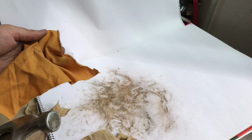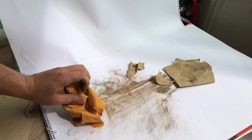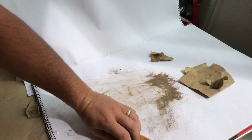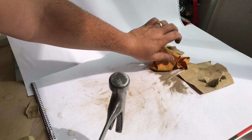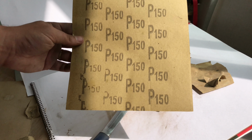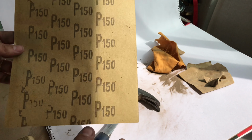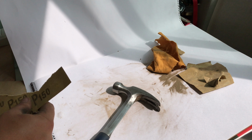Now, what I would also suggest is folding the sandpaper in order to get into some of the crevices, like on the claw. This means that you can get right in there and get as much rust off as possible. And also under the front of the hammer, you're going to really need to work away at that and get as much of that surface rust off as you can.